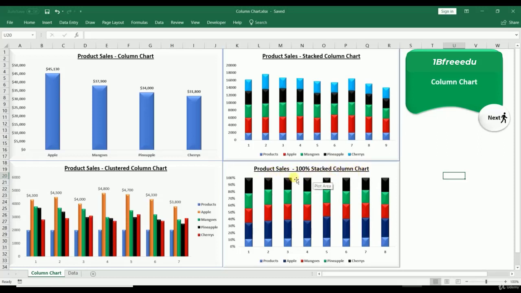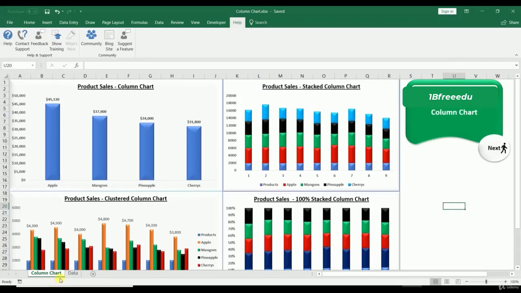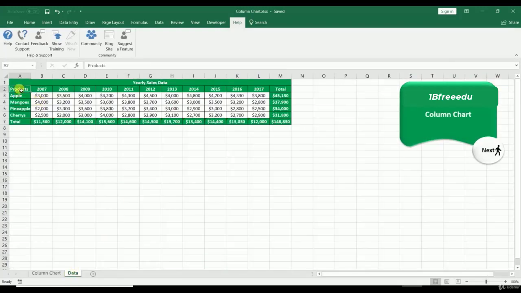100% stacked column chart. This shows the relative percentage of multiple data series in a stacked column, where the total of stacked column always equals 100%. The 100% stacked column chart can show the part-to-whole comparison over time. For example, the proportion of quarterly revenue per region, or the proportion of monthly commission payment that goes towards vendors or agents, etc. In a stacked column chart, it's difficult to compare the relative size of the components that make up each column. Now, let's see how it's done.